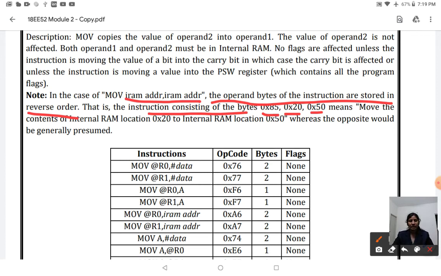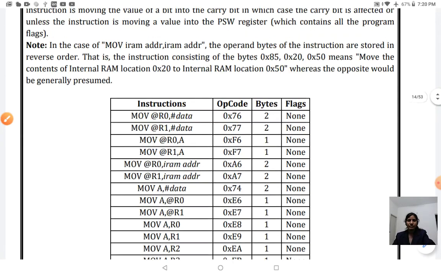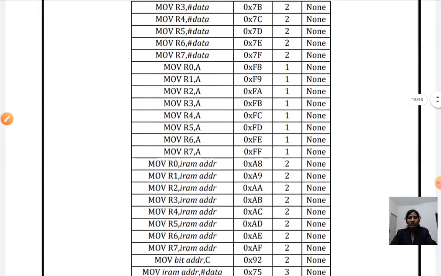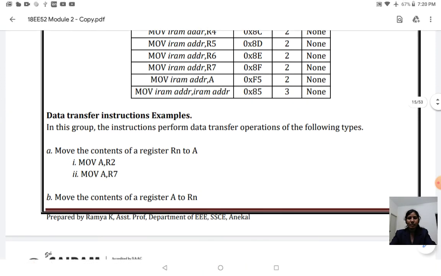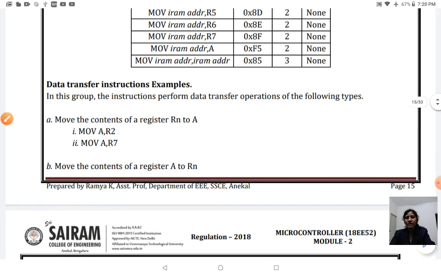This is your move instruction. It is one of your data transfer instructions. It copies the content from your source register to your destination register. This is how your data transfer instruction works, and some more examples I have given over here. You can see some examples.